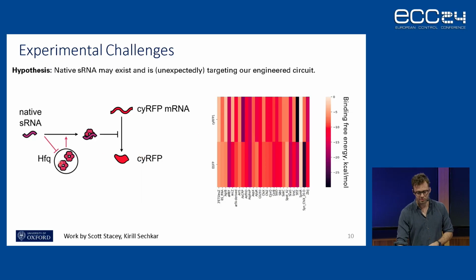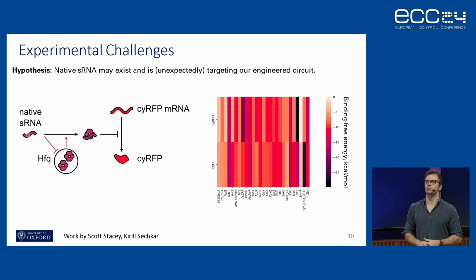In fact, we can dig a little bit deeper, and it turns out there are some shared resources here. In particular, there's a protein called HFQ, which is responsible for doing this binding between these RNAs to form complexes and then prevent them from producing things. So we hypothesized that in this case, maybe there was something else in the cell, a native one of these molecules, which was interacting. And this was exactly the case. It seems as if there was a separate molecule in the cell which just happened to be messing with the one that we'd introduced, and we could basically never have predicted this easily.